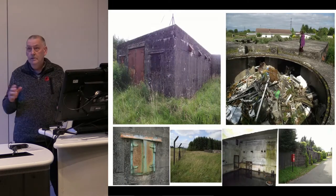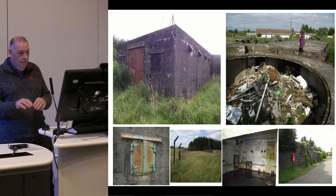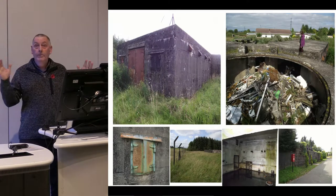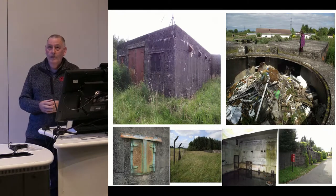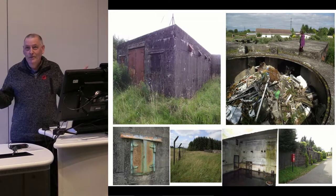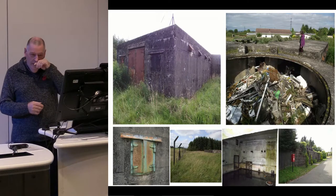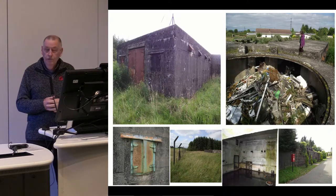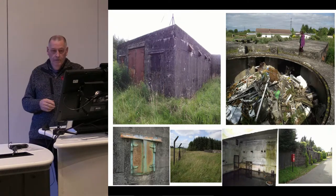Having done this survey, clearing rubbish and trees away, and congratulating ourselves on this wonderful piece of work, we discovered there are in fact identical sites which stand completely above the ground — and it's all there to be seen. So we did it the hard way. This is a site at Barhead. There were four sites protecting the north side of the Clyde: one at Stocky Moor, one at Barhead and one at Hamilton. Here you can see the gun pit.